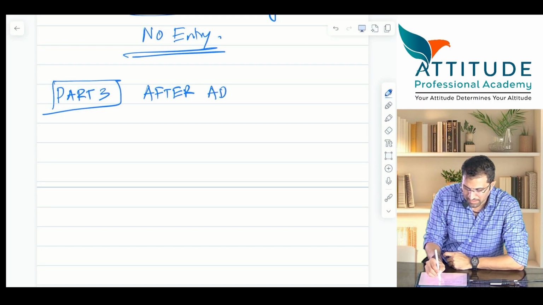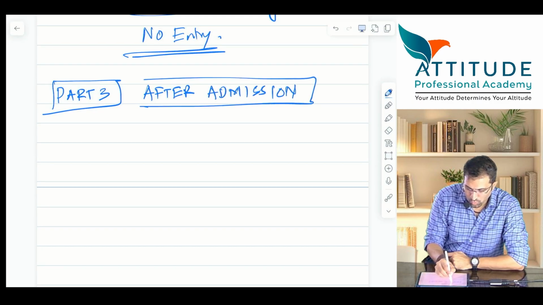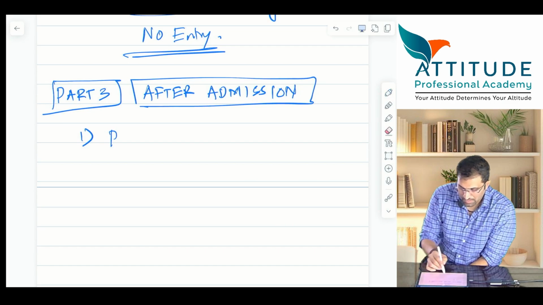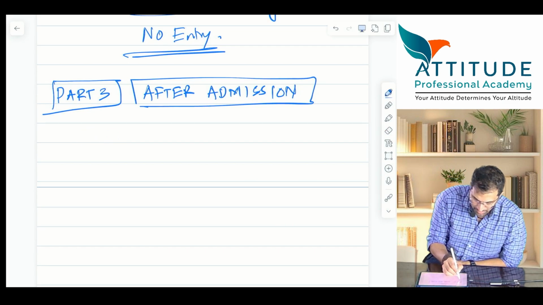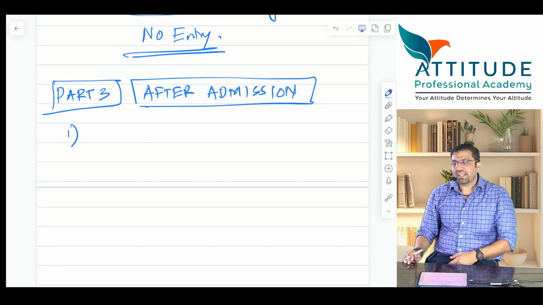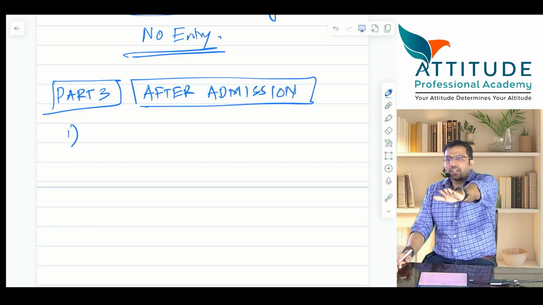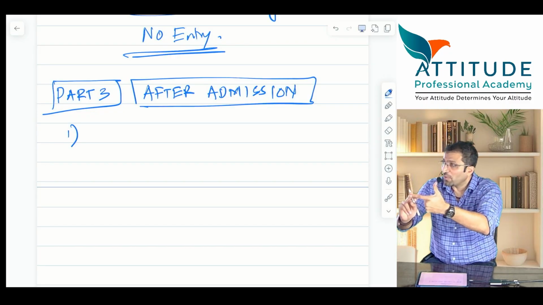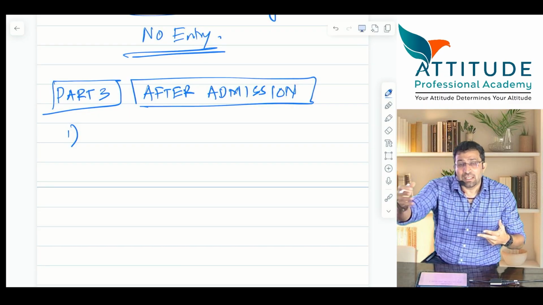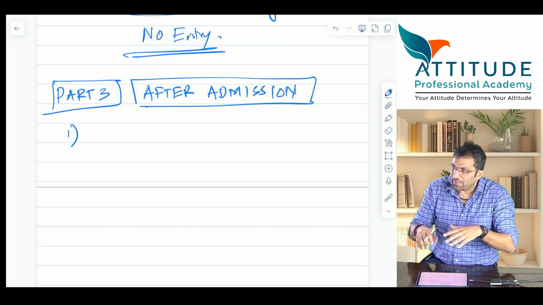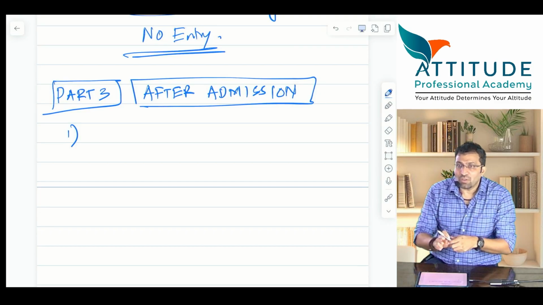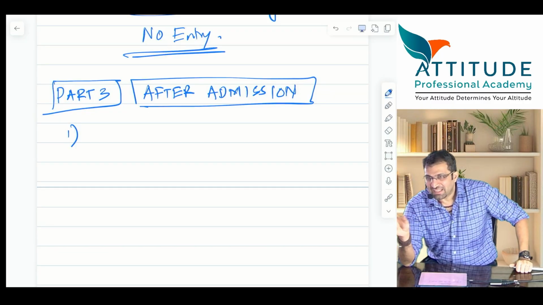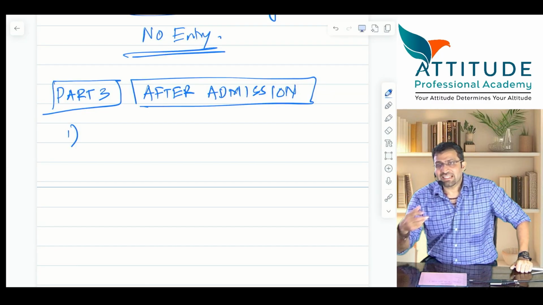After admission, what do we do? Prepare. Listen carefully. After all the adjustments are done, now tell me: the old partners' capital accounts are changing because of many reasons, such as general reserve, revaluation profit or loss, and goodwill. So many changes are happening in your capital. My capital also changes because I am bringing in capital, and my capital will be debited if I don't bring in goodwill. Now, after doing all these adjustments, if all three of us decide that we will maintain our capital in the profit sharing ratio, let us say our new profit sharing ratio is 1:1:1.